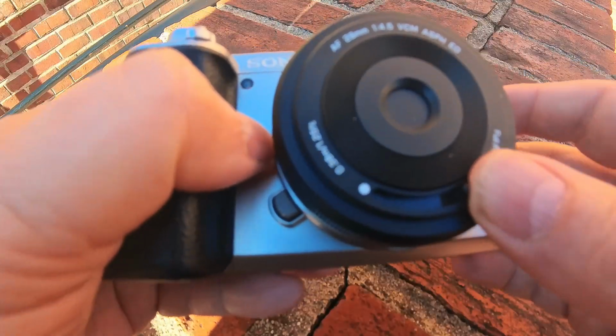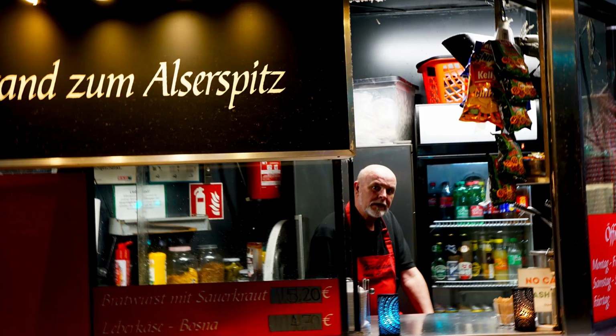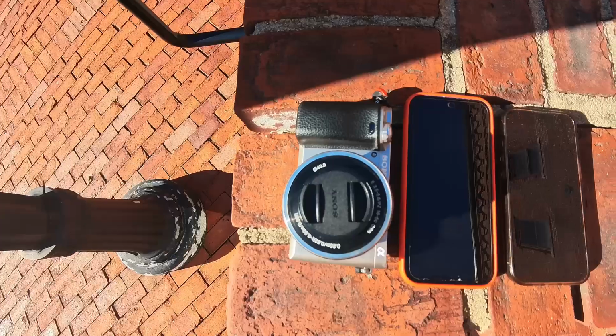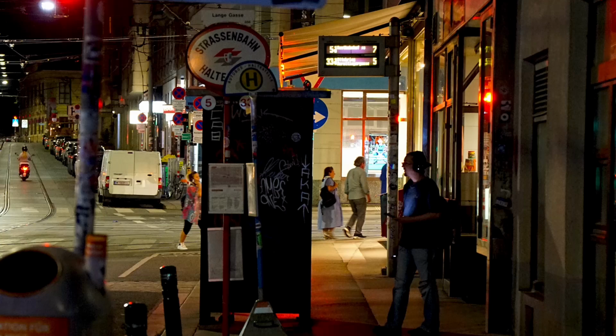The other thing I really like about the A6000 is that it's super portable. It's easy enough to take a shot. You could do this in daytime, you could do this in nighttime. When you have it set on auto, it does its very best to try to make things work. The quality of the images are, in general, especially because they're 24 megapixels, going to be better than your standard iPhone. If you're up to like a 15 or 16 Pro or above, your iPhone might be better. Again, we're not submitting these things to Getty Images. We're just taking photos with it. You can get some photos. I'll put up a couple so you can take a look.